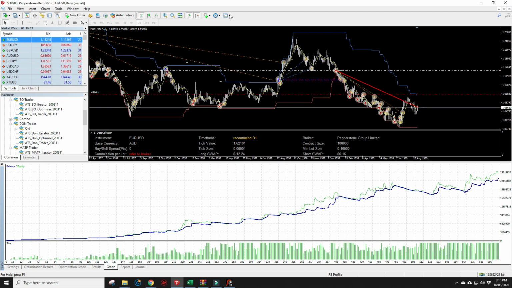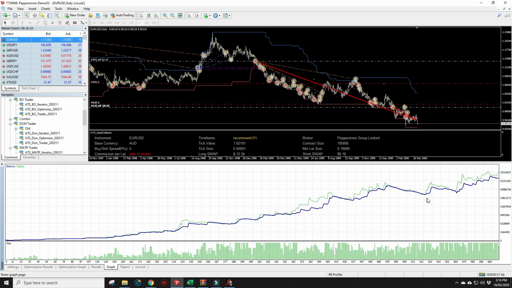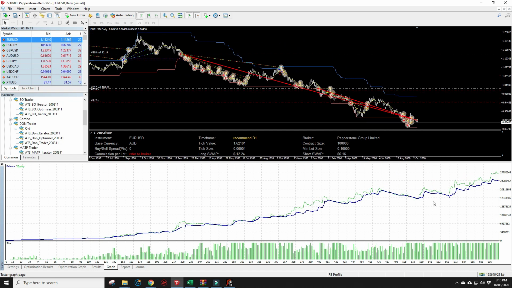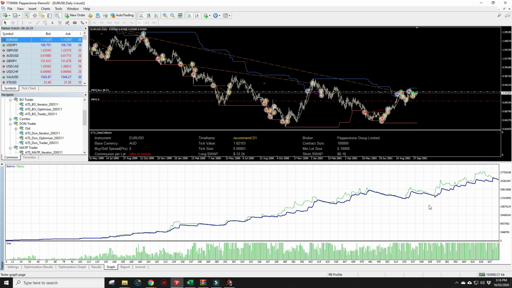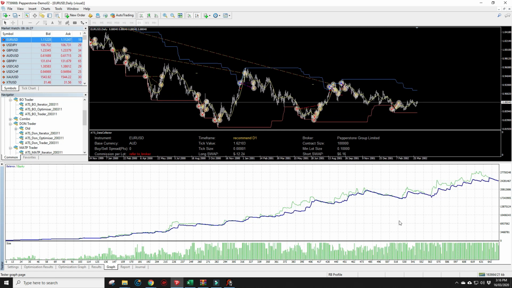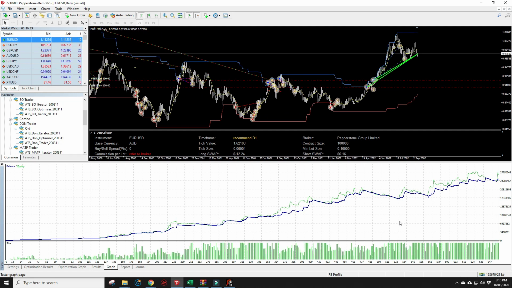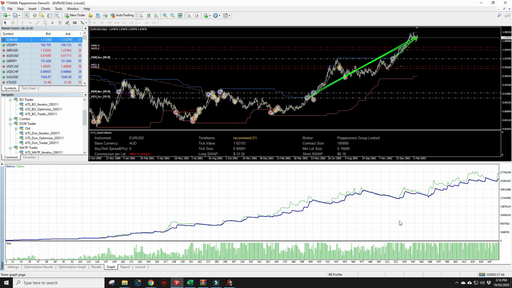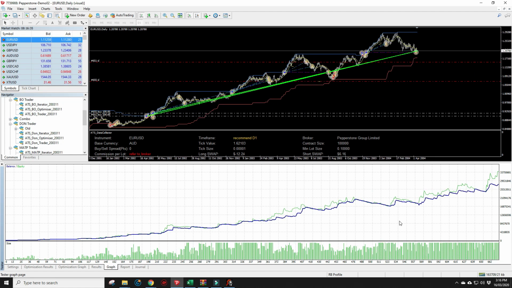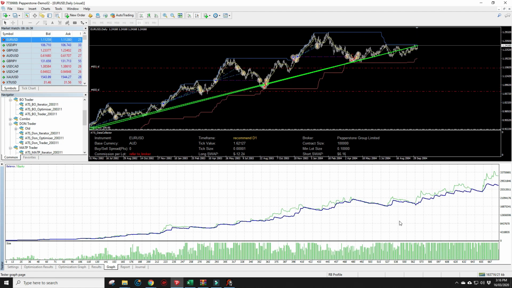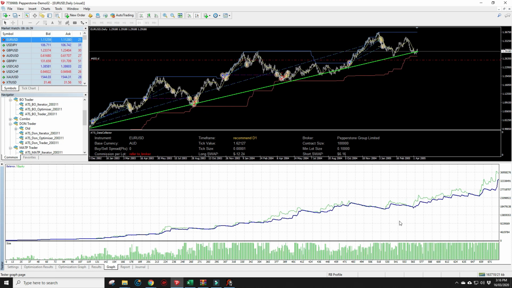It's natural to get drawdown periods, so we do get drawdown periods, as for example here and here. We have drawdown periods right throughout this entire test, but overall the trajectory of the equity curve is looking good, certainly powerfully performing over the long term. We're now in our in-sample period up to 2005.